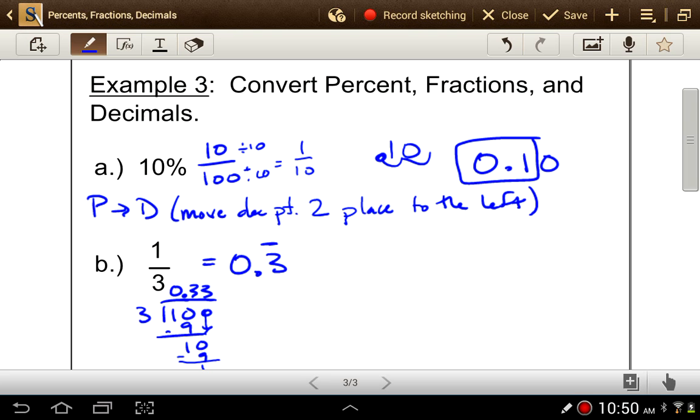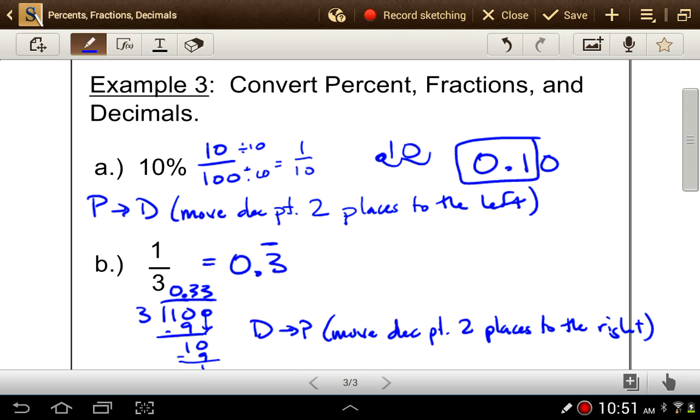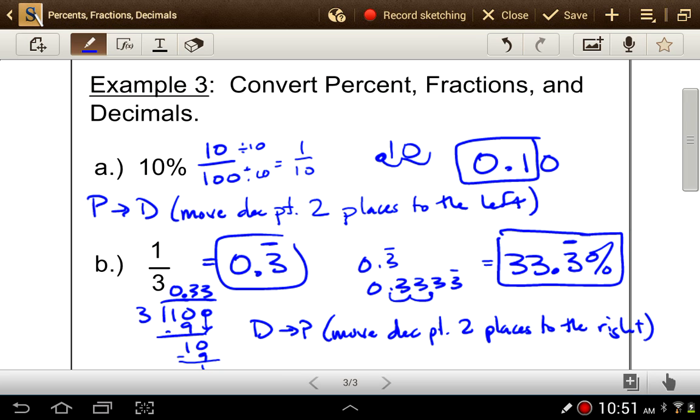Now I'm going to write it as a percent. Well, I'm going to do the opposite of up above. So if I go from a decimal to a percent, you're going to move the decimal point 2 places to the right. So you can go the opposite direction because again it's out of 100. So all I'm going to do for this one is take 0.3 repeating. Remember 0.3 repeating, guys, is a bunch of 3's after it. So when I move my decimal point over 2, 1, 2, my final answer is going to be 33.3 repeating. Okay, so you have to remember that when it's repeating, there are 3's after there. And that's going to be my percent, so I want to put a percent sign on that. And there are my decimals and fractions for each. And that is how you convert between them.